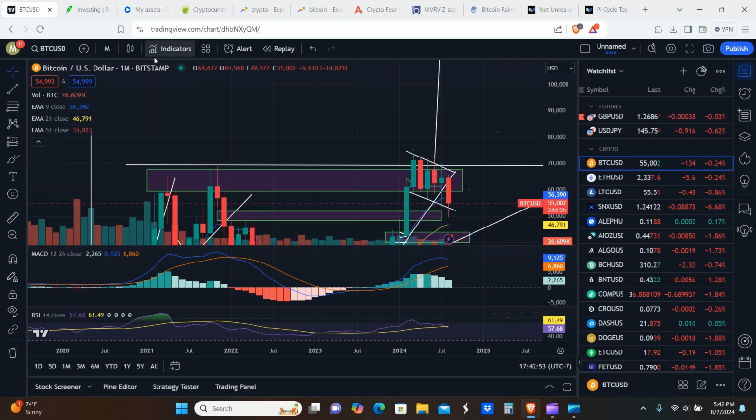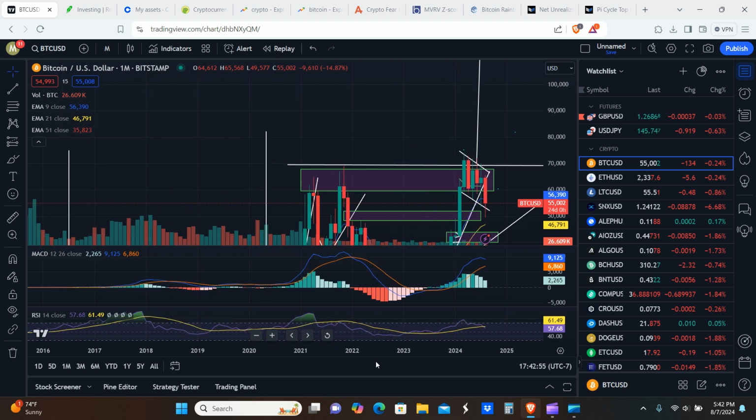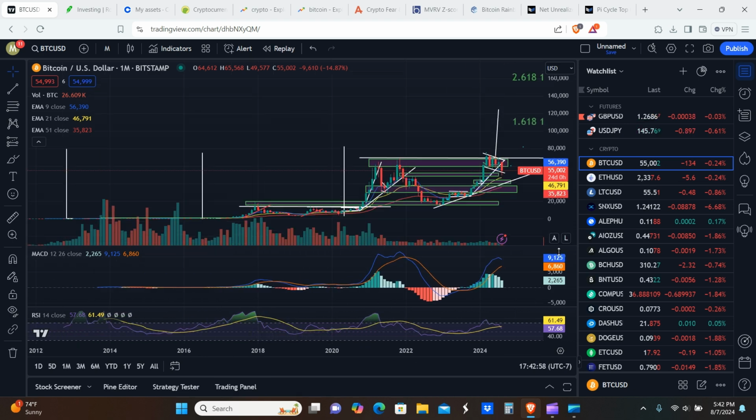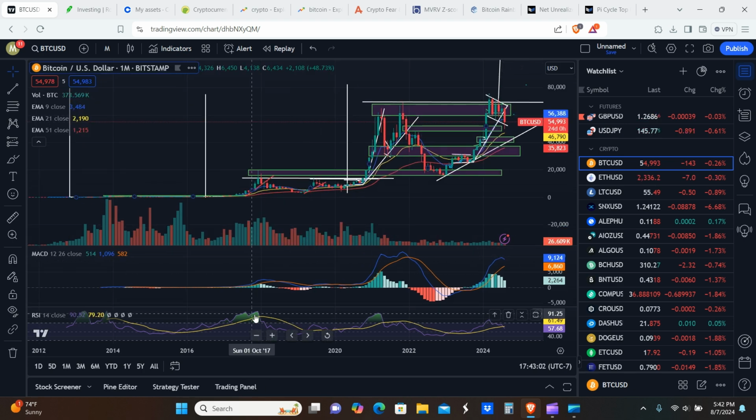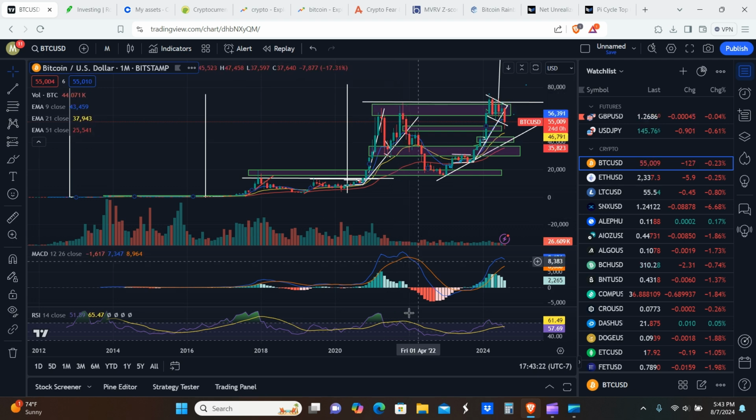We do have a death cross on the monthly time frame here for the RSI. Usually that has indicated a cycle peak for Bitcoin, as you guys can see here. Cycle peak, drop. Well, this one was a little sketchy. This actually wasn't even a bull market, but it's kind of just chopping around. And then we saw the cycle peak here, and then we had an anomaly where it went up to new highs in November. There was no death cross here. The death cross was already underway, and we are currently seeing one right now.